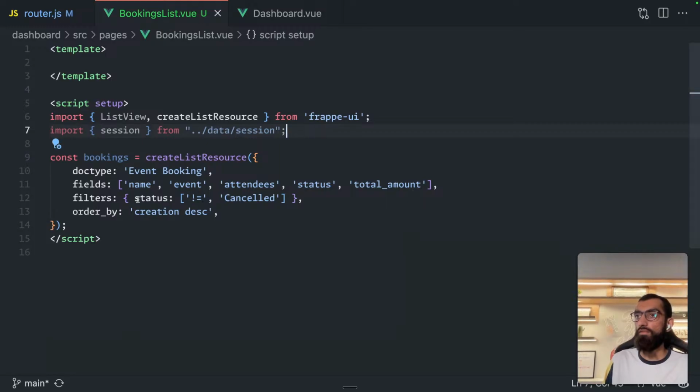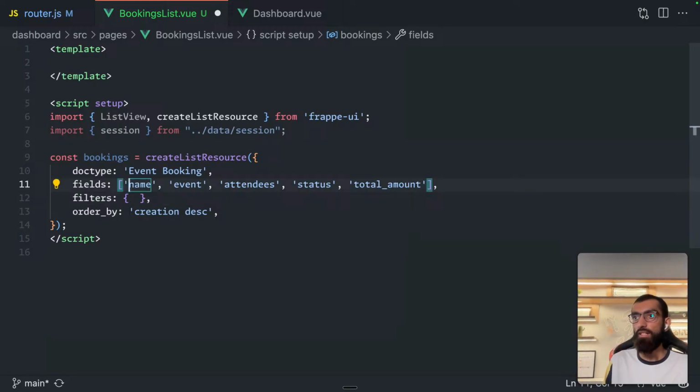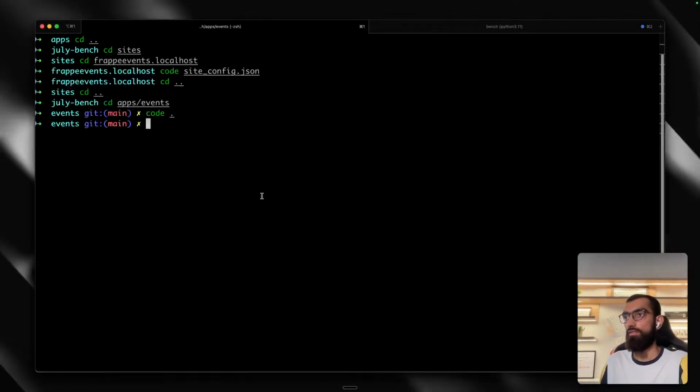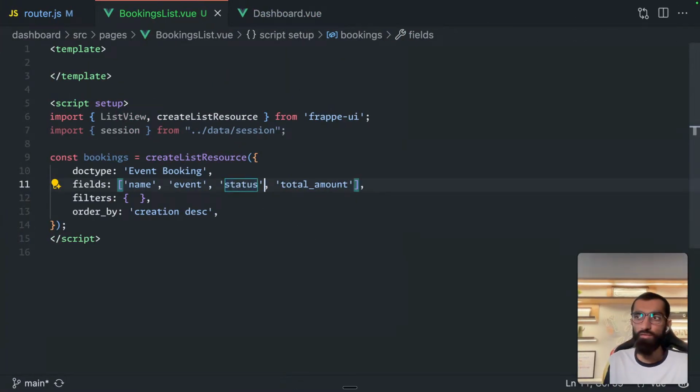So we will say filters, right? Creation is fine. Attendees, etc. I don't know. Attendees, etc. won't be shown here. So we want the name, the event, the status. Status, I don't think we have a status field. We have a doc status field.